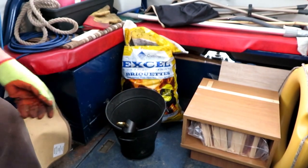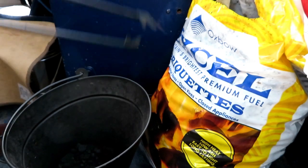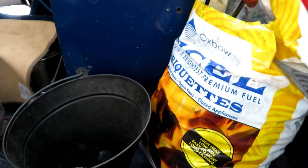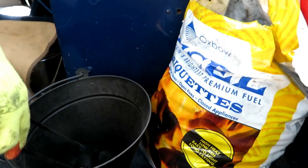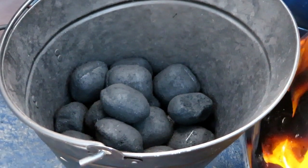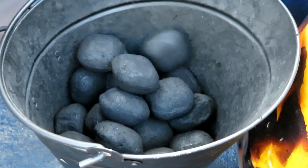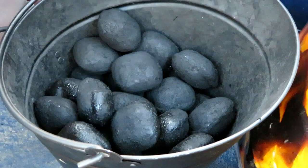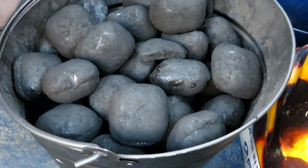I'm going to refill my coal bucket. This is rather a laborious job the way I do it, as I pick the coals out one by one. I find that easier — it's not too easy to pick up a 25 kilo bag and pour it out, so I tend to do it this way. Obviously once there's less in the bag I can pick the bag up and pour it straight into the bucket. It's quite a windy day today and the sun is right on my face, which is quite pleasant, though I am having to squint.